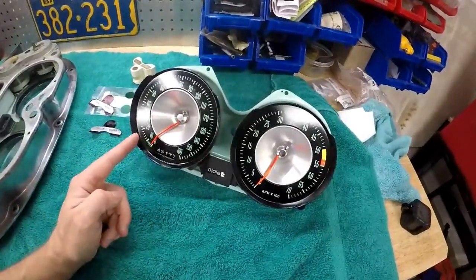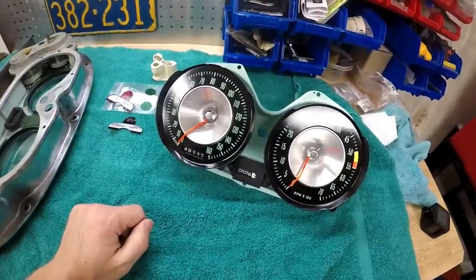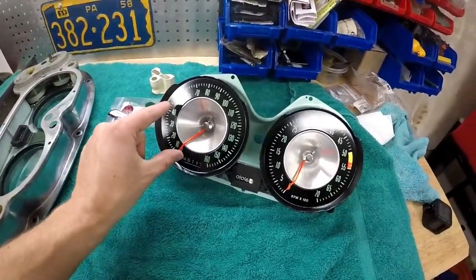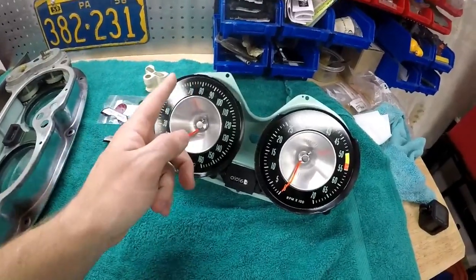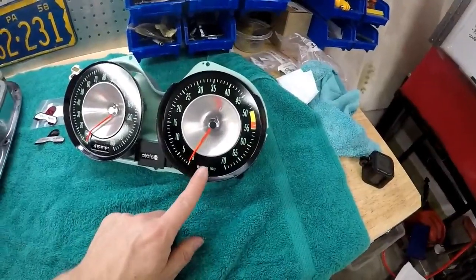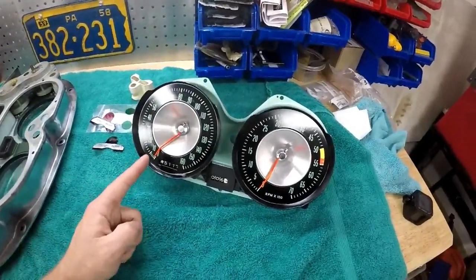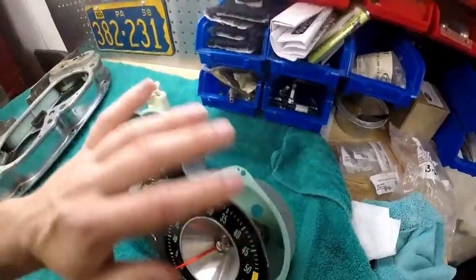And the needles I had on them before, they weren't weighted properly. So whenever you'd be going up in speed on the down-low range, it read low. Once you got over a certain point, it read okay, then it read high going down the other way. So particularly for the tach, that probably makes a big difference in balancing, because these are mechanical gauges. So he replaced them with properly weighted needles and just went through the rest of them.